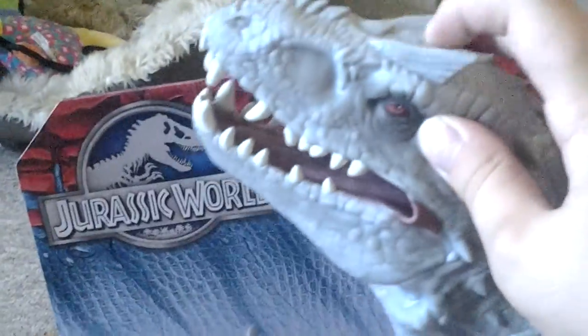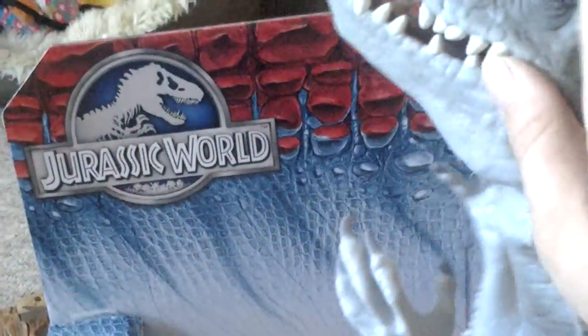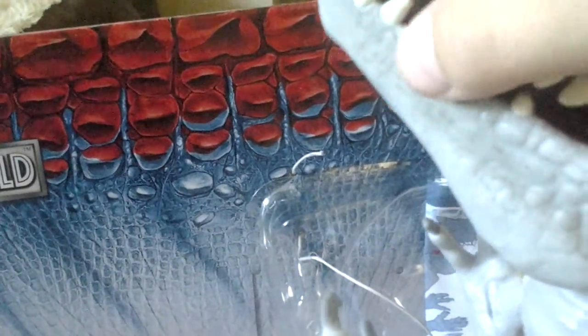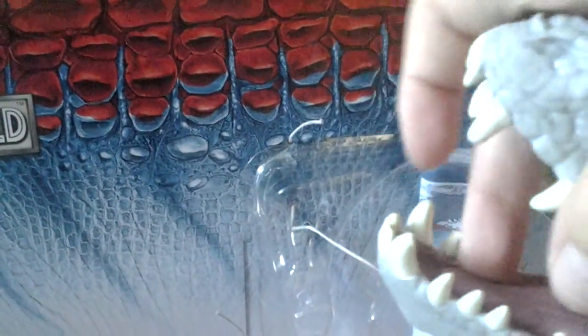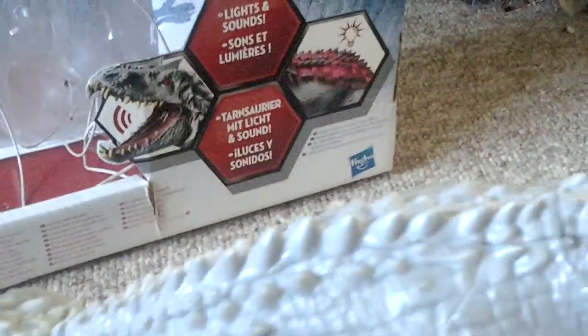The face is very rubbery and you can see nice details in the eye — very nice eye. The teeth are individually sculpted except for these two up here, but apart from that they're individually sculpted. It's got a lot of spikes down her back, and she has got animatronics.